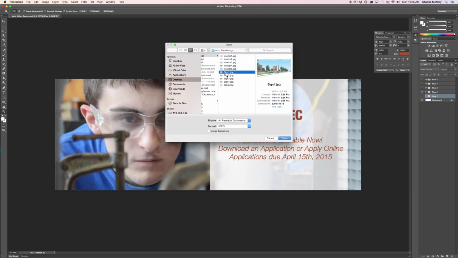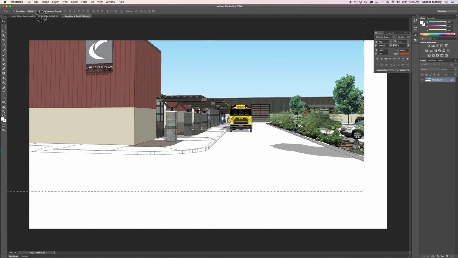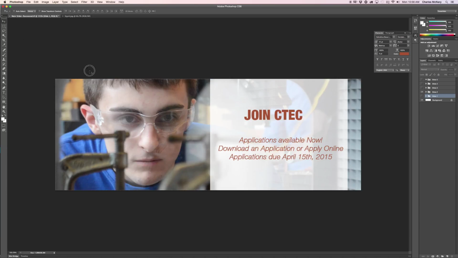I've already decided to use one of the building exteriors. I think it's called sign number 4. And I'm going to open that. So I have this in a new project, and really quickly I am going to select it, and I'm going to cut it out, and I'm going to move it over to my new project, and I'm going to go ahead and drop it off.